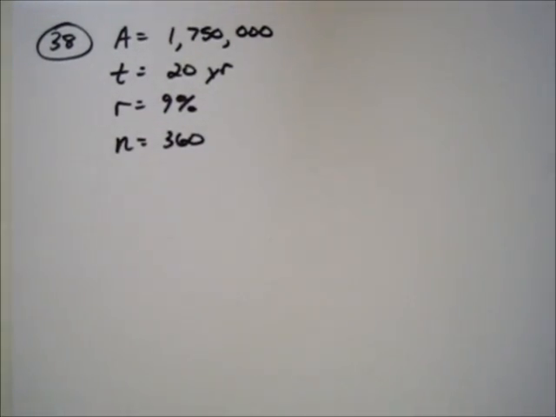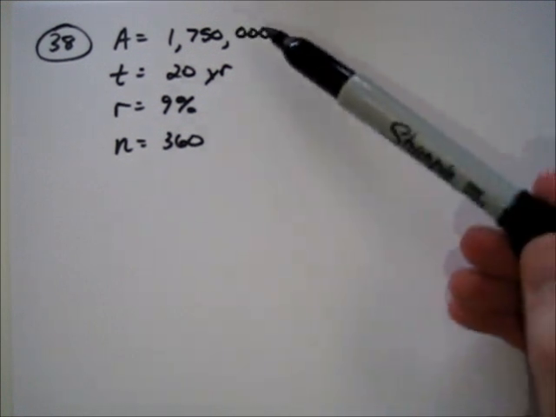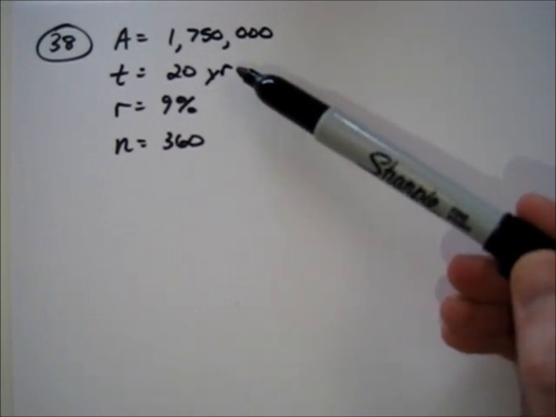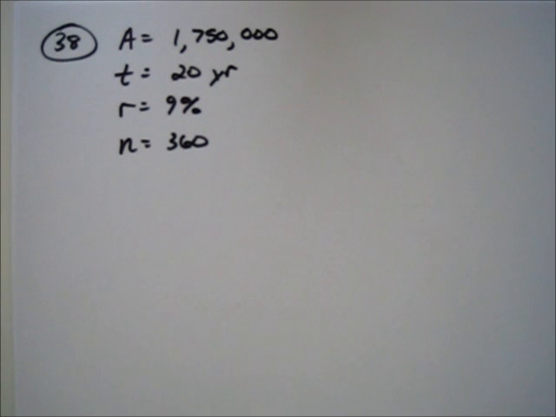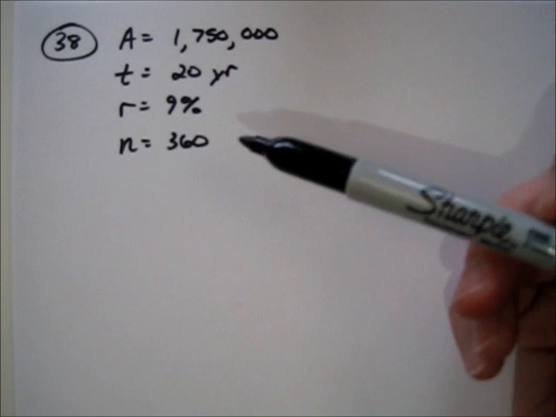Okay, problem 38 on page 677 reads that after seeing its neighboring village obtain a new water tower, the City Board of East Dubuque begins planning to replace its water towers. The board estimates it will need $1.75 million to build the new water tower in 20 years. At this time, the City Board plans to assess its 2,753 homeowners with a one-time flat fee surcharge and then invest the money received in a CD paying 9% compounded daily for 20 years.